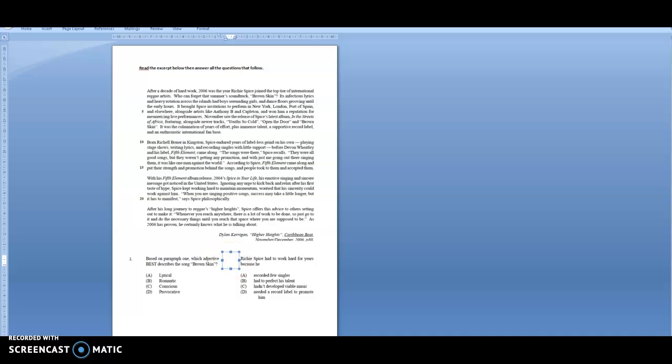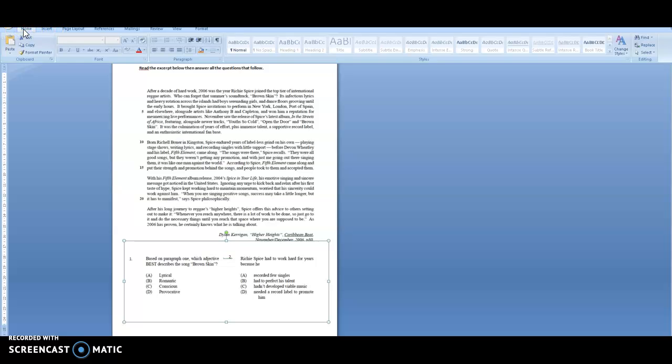So let's change this to number 2, question number 2, and there you have it. You've created your first paper, page 1, and you can insert your page numbers if you choose to.